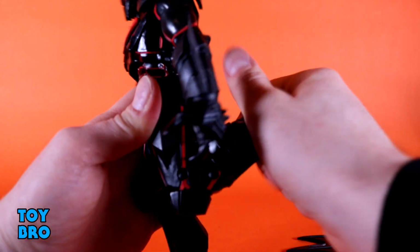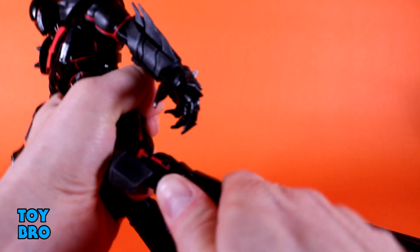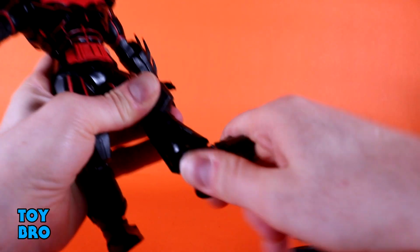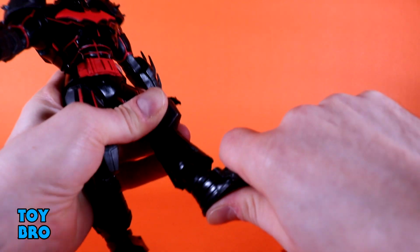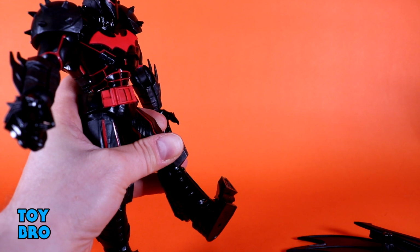Kind of odd. You've got the double jointed knees, and these are more heavily ratcheted joints. They go back pretty far for such a big figure. Honestly, it's better than I expected. And then you've got rotation and rocker and hinge down at those ankles. It's a ball hinge, so more of that. And then you've also got some toe articulation as well.